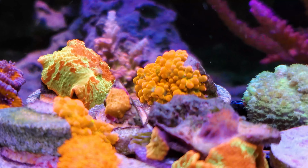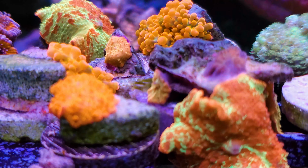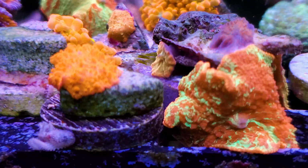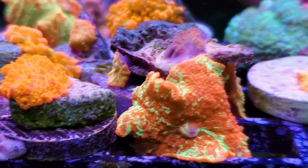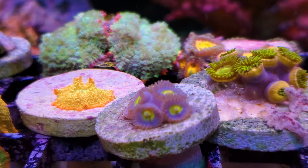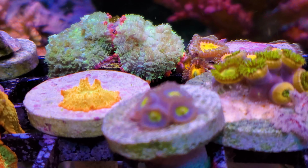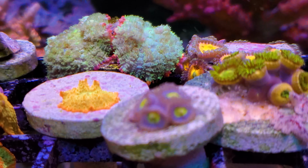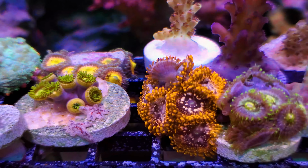You know, at the end of the day when I go to sleep and I think back on all the coral sales that I've made, all the people that I've hooked up, most of the coral that I sell is at a pretty big discounted price. Some people still complain about coral prices, but they just don't understand how much that coral really is. I'm just letting you know that when I sell coral, I'm not doing it to make a huge profit. Yes, I still am going to make a profit.